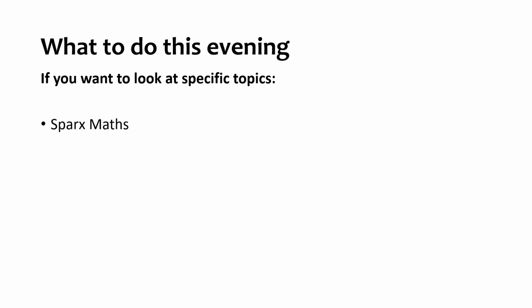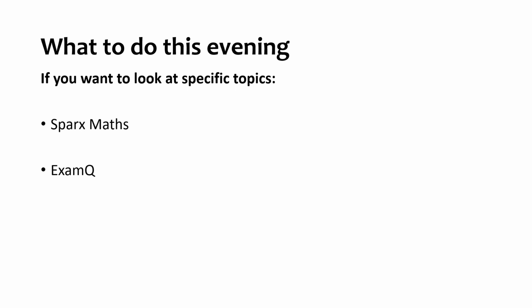So we've thought about the topics that might come up. What are you going to do this evening? Well, similar to what I suggested last time, if you want to look at specific topics, I would start on Sparks Maths. Go to the independent learning page and type in some of those topics from the last few slides that you know you're not confident on.